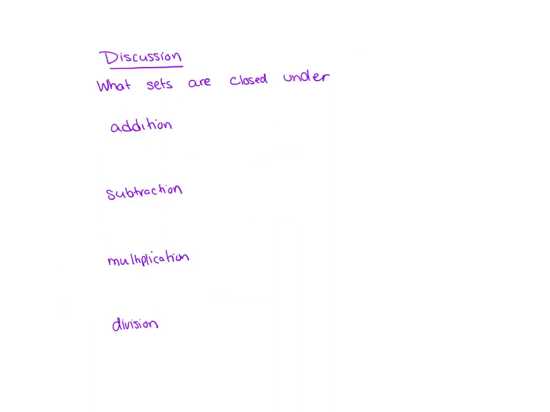So for our final discussion question in this video, I want you to think about this idea of sets being closed under different operations, and decide which of the common number sets that we've talked about is closed under addition, which ones are closed under subtraction, which ones are closed under multiplication, and which ones are closed under division. You can think about the integers, the natural numbers, the real numbers, the rational numbers. You can think about things like R plus, the positive real numbers, whatever you want. So think about taking these sets, analyzing them, changing them a little bit if you need to, and decide which ones are closed under addition, subtraction, multiplication, and division.